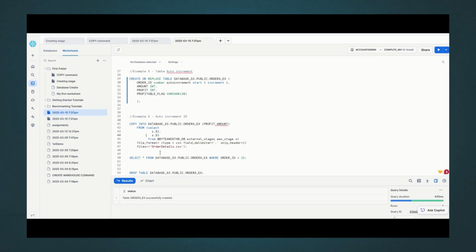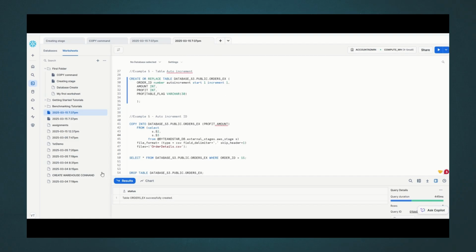Now the same thing here, with the format and the comma delimiter, right? Comma is there, and skip_header equal to 1. That means please don't load the data for the first row, the column header, right?